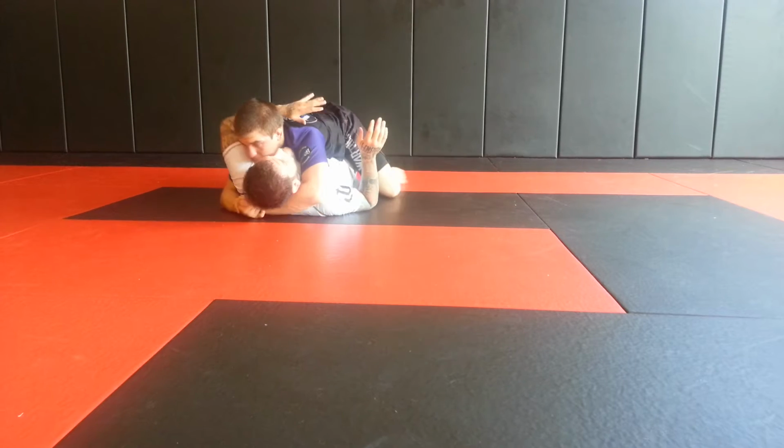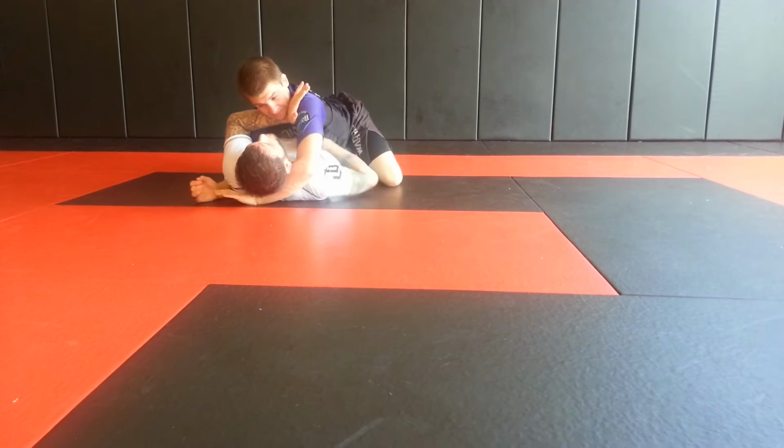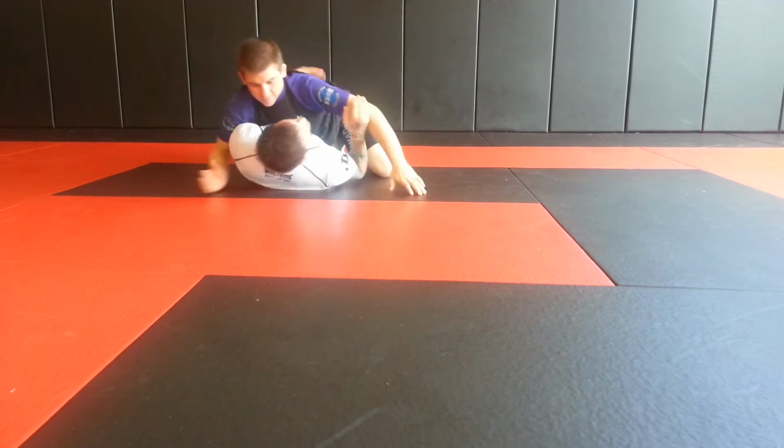Now I've got him out. He's on the back. He uses the jaws of life. He starts to get underneath his forearm. He creates a little bit of a space. Boom. Now he gets underneath and he gets his underhook.